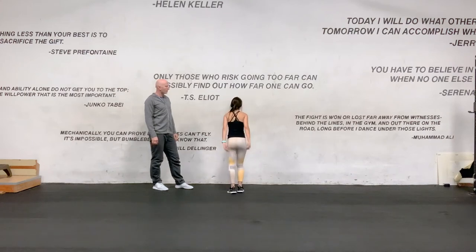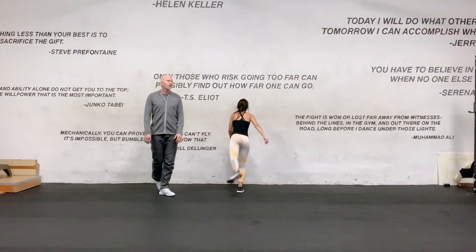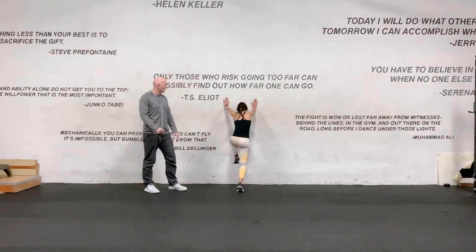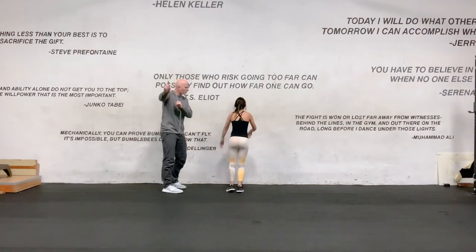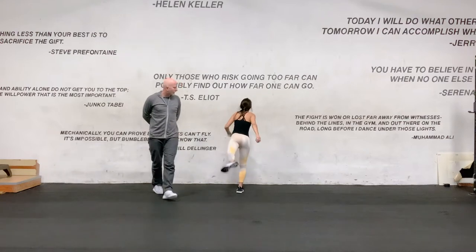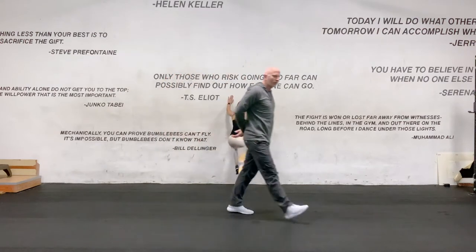Yeah. Now we're switching, going the other side. Swing, drive, pause. So we want to pause just for a second when we get to that running position, so we're not going to come straight out of it. We're going to swing, drive, and pause for a second. Good job, we're going 20 seconds on each side.